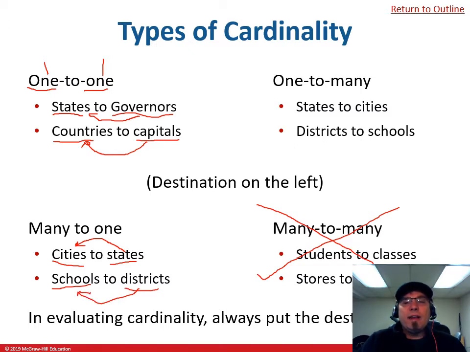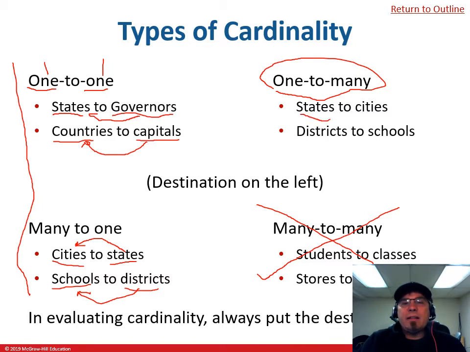There is sort of an inverse to this called one to many, and we'll talk about that in a second. The one to many up here is a little bit different than the two on the left over here. So here you have one state to many cities, which causes a bit of an issue, and we'll explain that in a second. You'll notice that these are sort of inverse of each other. It just depends on how you ask the question. So down here in many to one, we have cities to states, and over here we have states to cities. So it's sort of just the opposite.